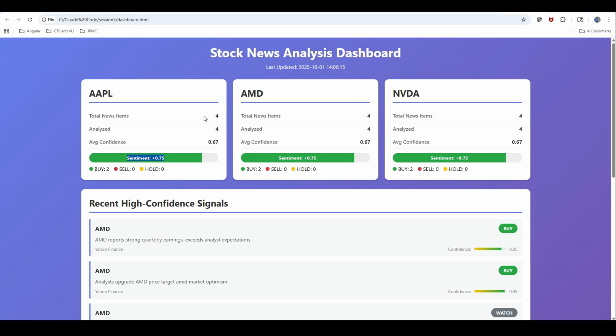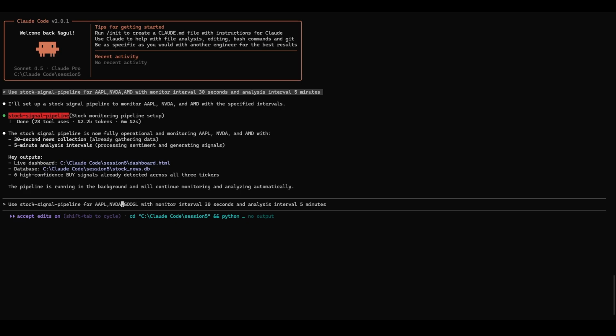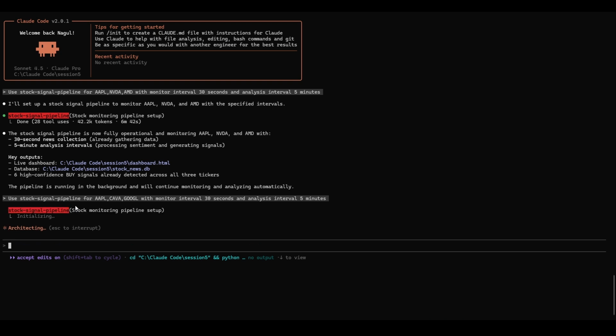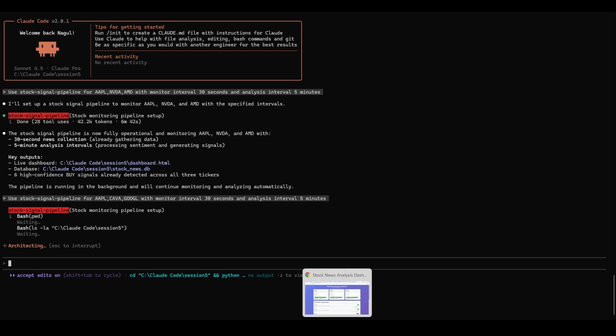If you look here, I think the agent is still running and monitoring, because we said 5 minutes. So here I can see it started the program, and it monitors for 5 minutes, and then finally it will generate the same kind of output.